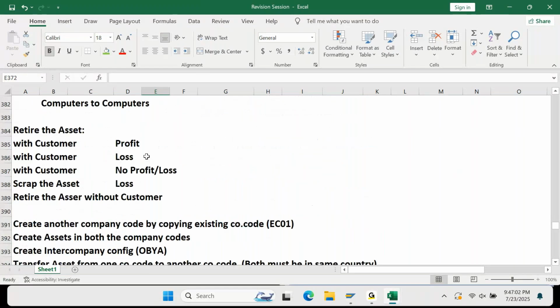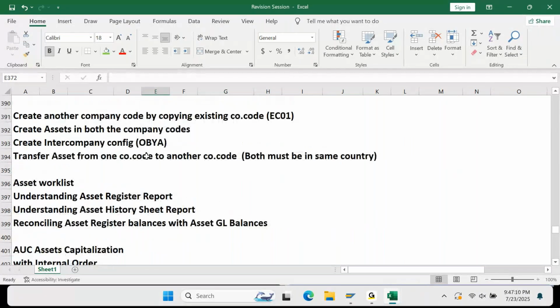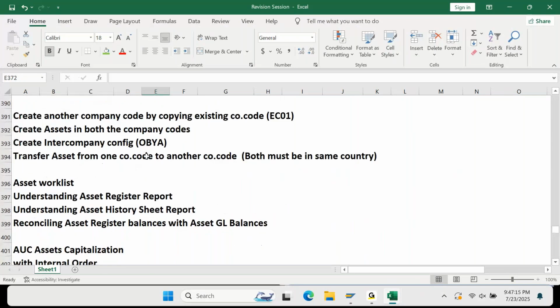Accounting entries and all, you will practically understand. For example, if you want to do asset transfer, we are all aware an asset can be transferred within the company code and between company codes. To quickly revise how you'll have to do it, we will be writing simple points. Simply create another company code by copying it.